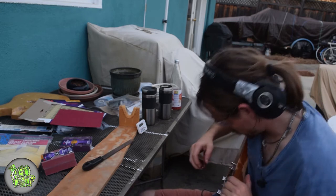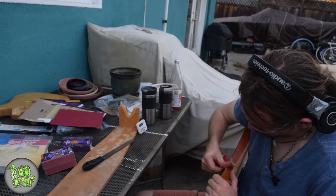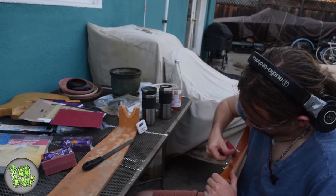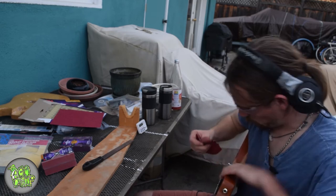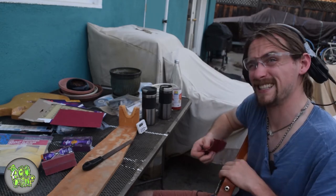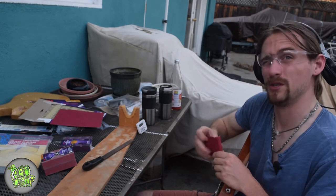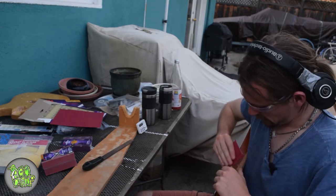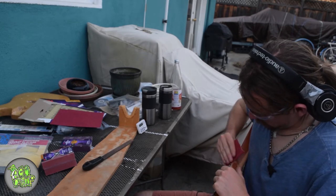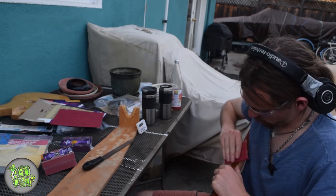Again, I'm not going to sell this guitar, so I don't really care what anybody else thinks or says about it. I just want it to be what I want it to be. And I'm okay if it's a little scuffed. I believe that life has dents. And the sooner you come to accept and learn that, the happier you will be. So I try to embody that in my own day-to-day life. I think that's the thing that's going to get me through everything.